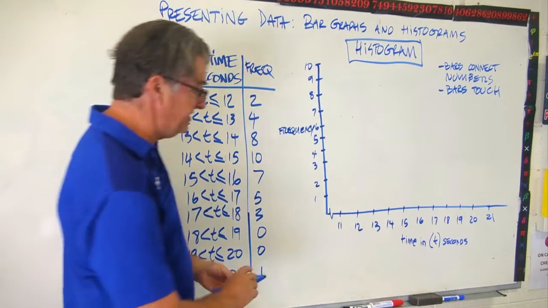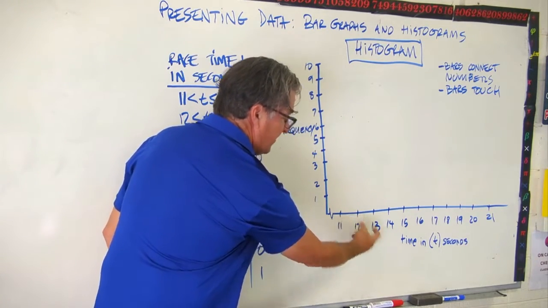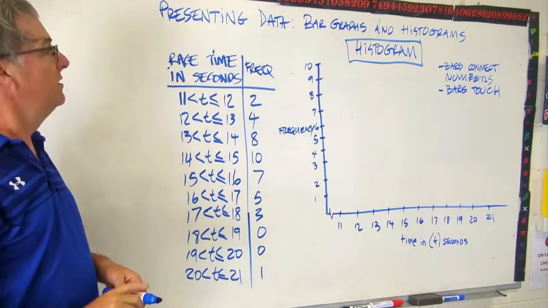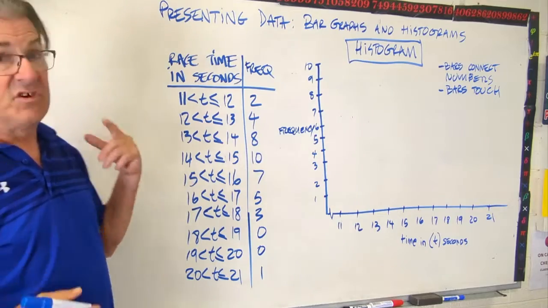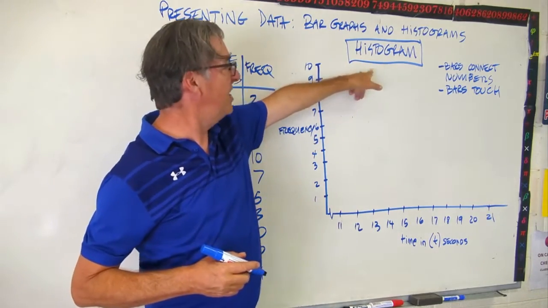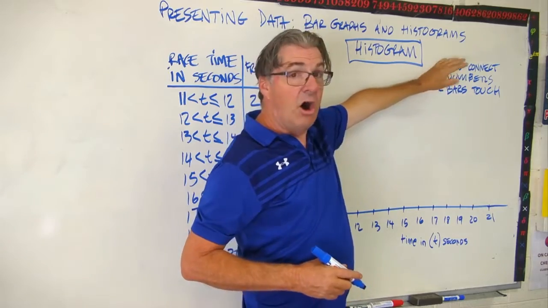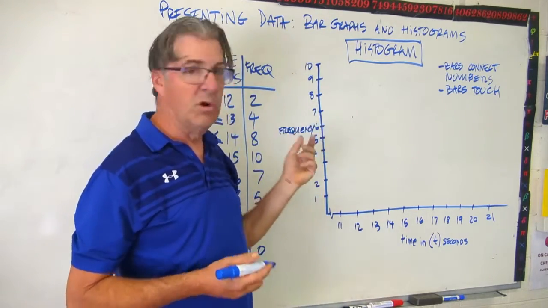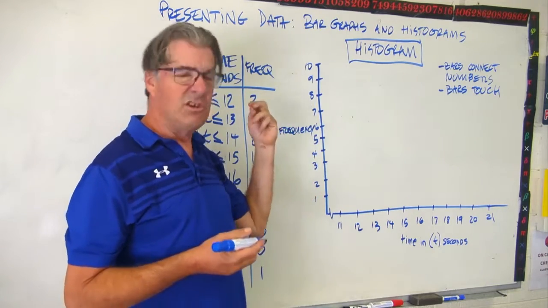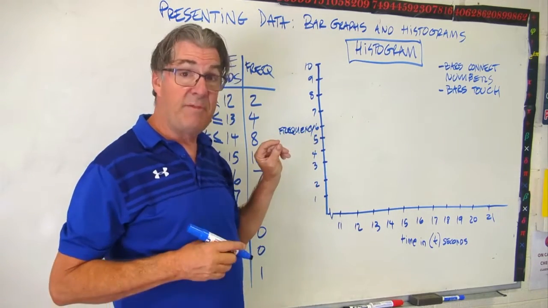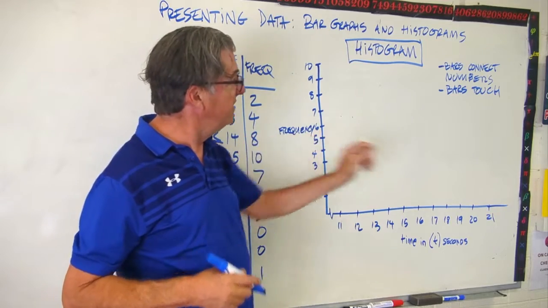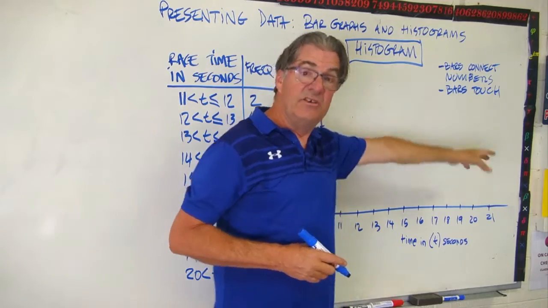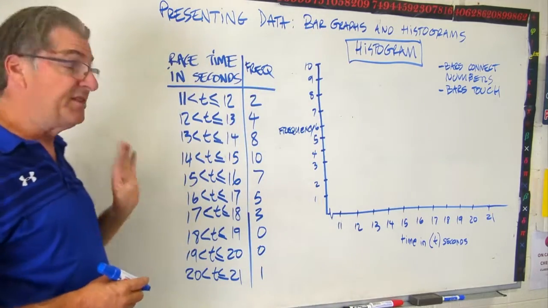So my classes are here, 11 to 12, there's one class, 12 to 13, 13 to 14, and so on. So graphing, first off, I remember my title, good job, David, and then most of the other things that were on the bar graph are important, like labeling your axes, making sure it's accurate. But now we have some rules about the bars for a histogram that are different. The bars connect to the numbers and the bars touch. So I'll start putting in the bars and show you what that means.